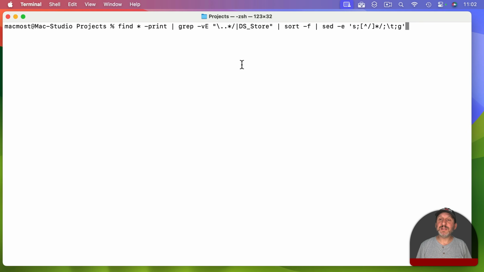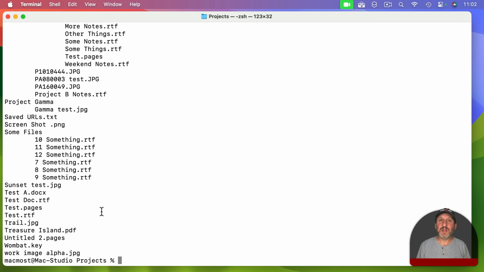And I use this as an example because you can go back in here and add anything else you want. So you can do another pipe there and then just type anything, and it will not include files that have that in the name. So it's a good way to eliminate some things that you may not want in your file listing. And now once you have this, you can always copy and paste the results.